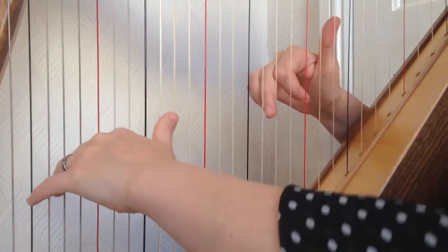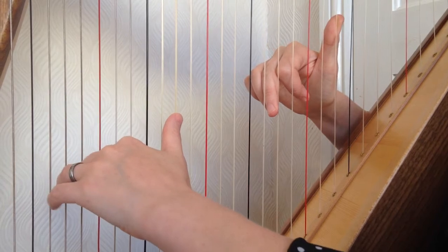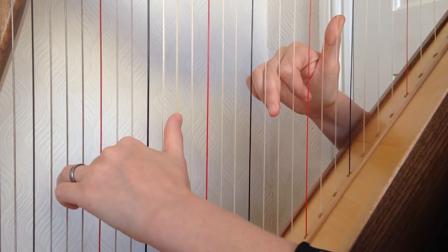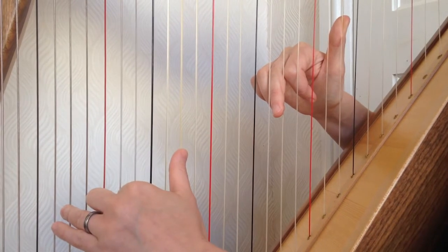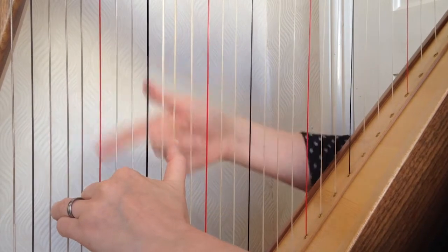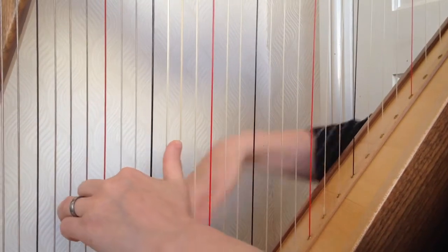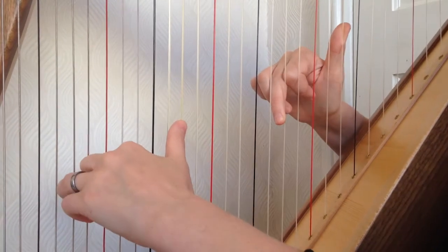So I'm going to play them together initially, and then we'll have a look at that and put those together in sections. Our left hand, if you remember the very beginning of the piece, we were on the A octave, and then we had the 5th note in the middle, and I referred to it as one of those. Well, the left hand is back on one of those. So it's on the A shape there, and it goes.